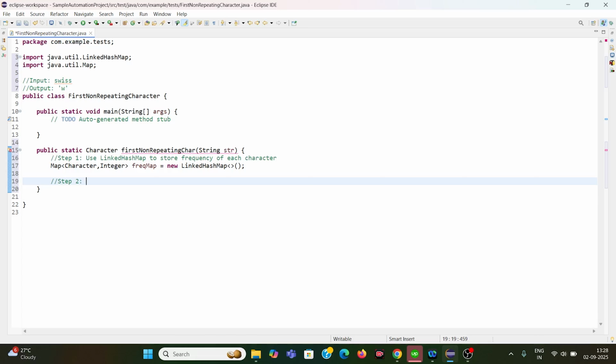Now in our step 2, we traverse the string and update the frequency.